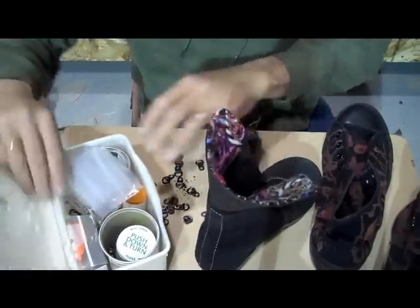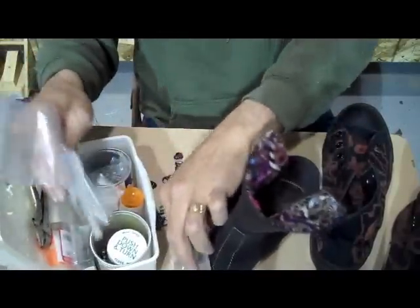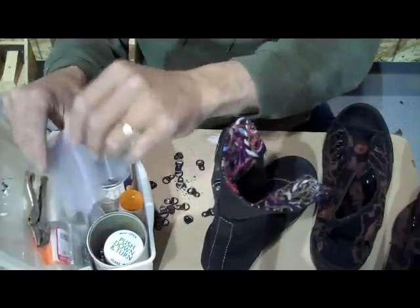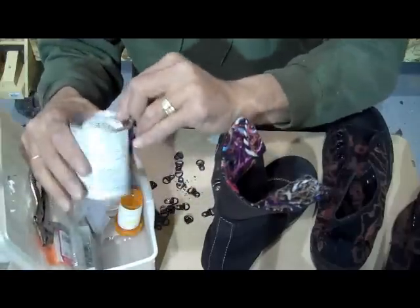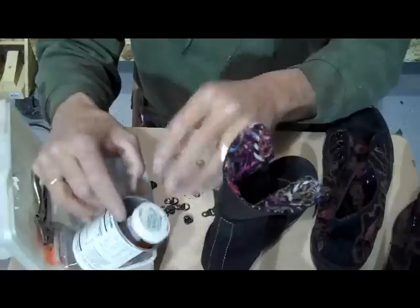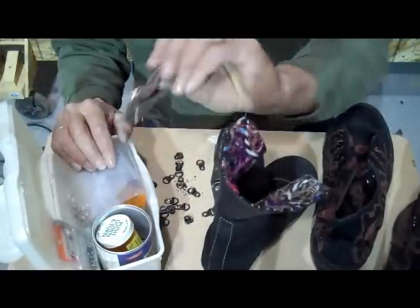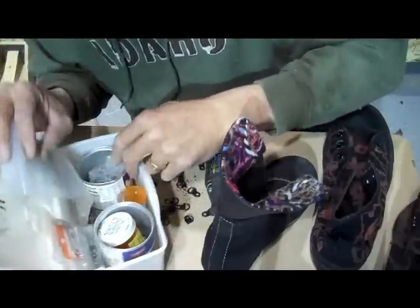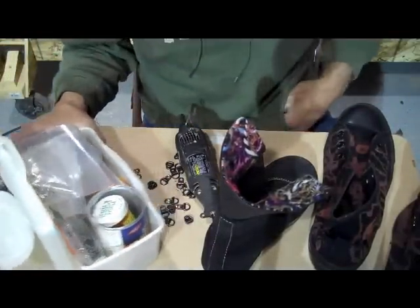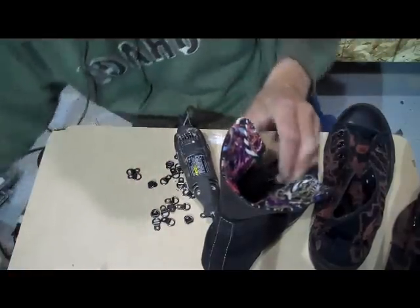Here's my little kit full of spikes and stuff. I've got all these little spikes — I buy them by the gross off eBay for a lot cheaper than buying them individually. I've got a bunch of stars and more stuff in here. I keep a little kit together with screws, a little pair of vice grips, and a little screwdriver. I'm going to start taking this apart so you can see how easy it is to get these out.